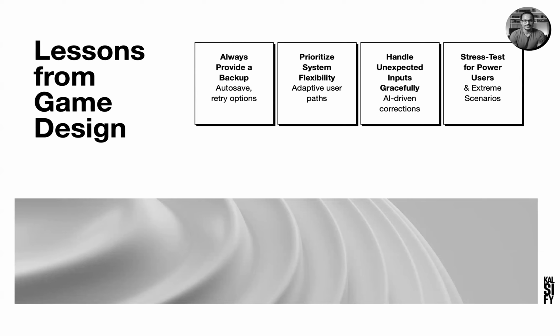And last but not the least is design for power users and extreme cases. Games undergo early access testing, where dedicated players attempt to break the system. This stress testing approach helps identify weak points before launch. OTT apps ensure smooth playback even on slow connections, dynamically adjusting stream quality rather than failing outright. Accessibility testing ensures products work for users with disabilities, preventing exclusion due to overlooked design issues.